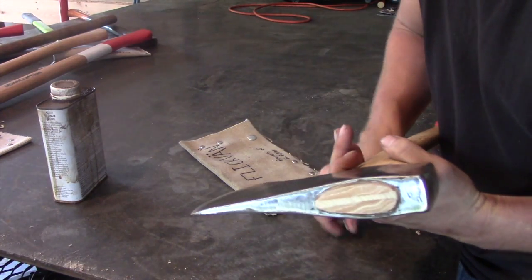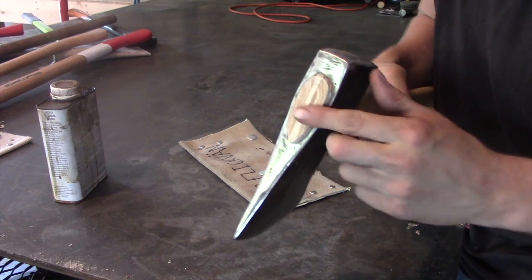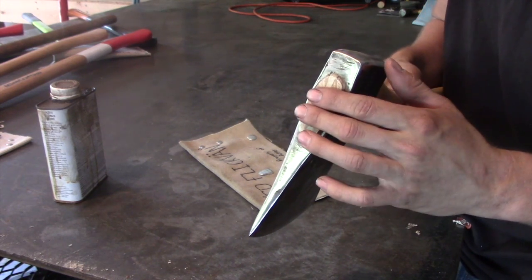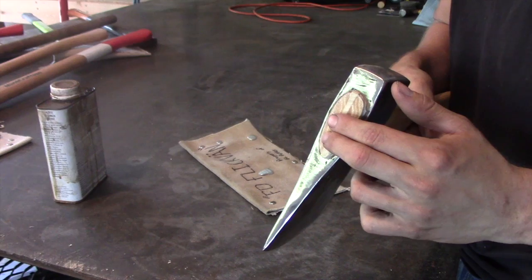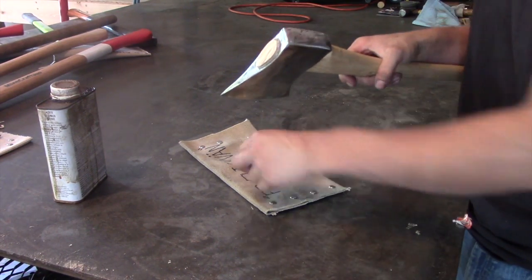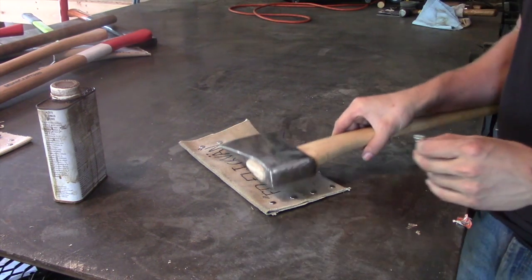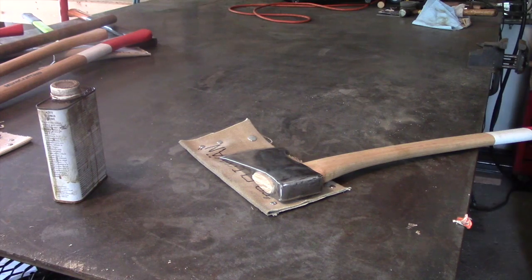I did purchase some of these round ones on eBay too, which I'll keep a very close eye on. If this wedge ever starts to pop out, I could always drive it back in a little bit further, and then I could drive another one of these, or I could drive one or two of these shims in there, and that should tighten the head back up. So that's kind of what I gathered, and I'm going to stick to that for now.